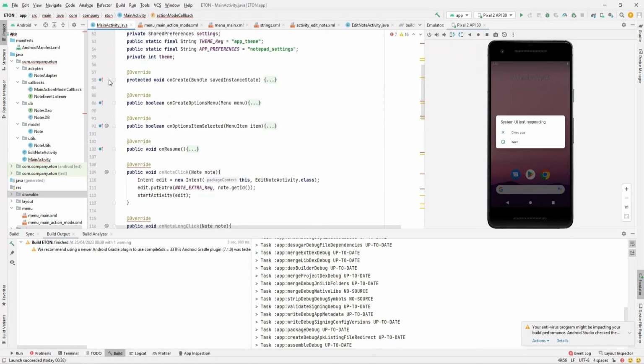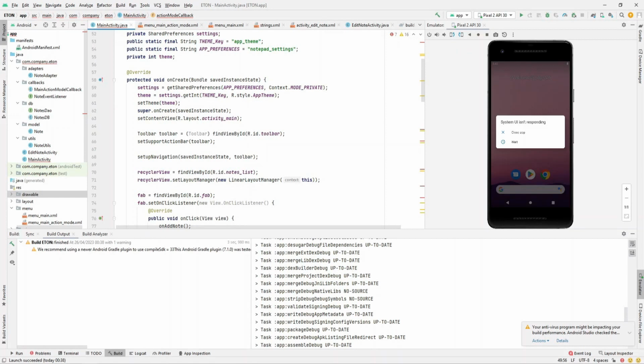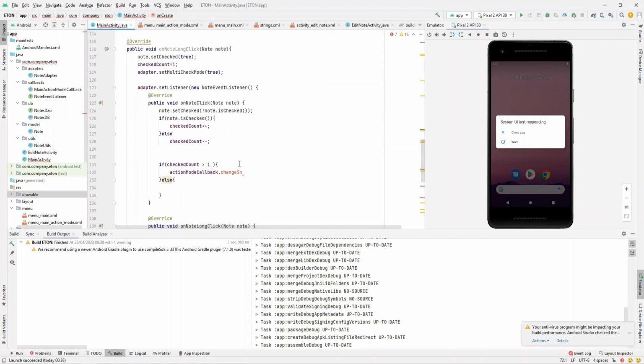I think I need, we will change share item to false, and I just need to copy this. Yeah, true. Wait. Okay.